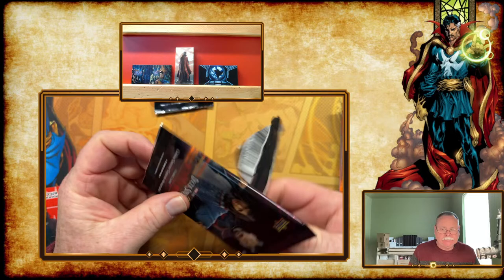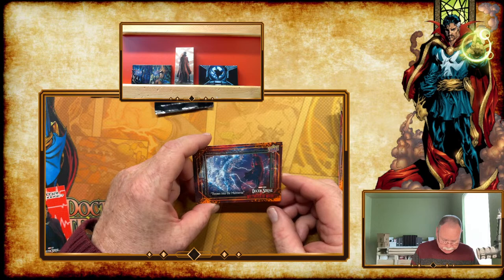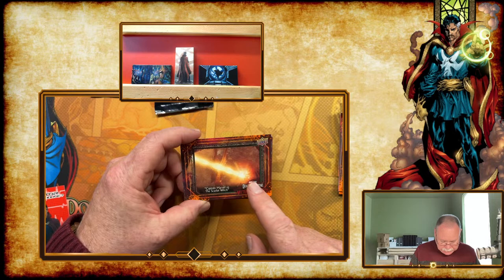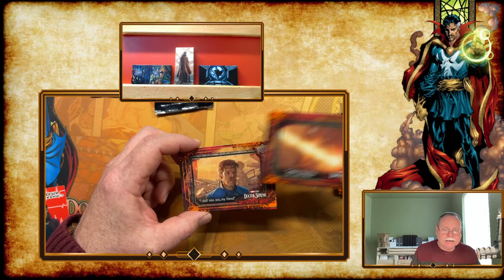All right, what's next? Thrown into the Multiverse. Captain Marvel versus the Scarlet Witch. So this is a card that they didn't need, because there's so much that's not in focus or crisp. You really can't tell a whole lot that's going on there. I would have probably skipped that one and picked something else. That's really not a great card to use.